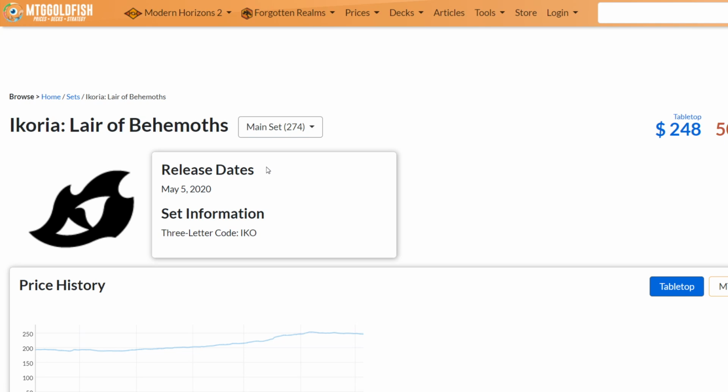And it had the effect of really lowering the prices early on. I think Ikoria came out of the gates with like a $50 EV for a booster box, because Collector's Edition was just sapping up all the value that could be had out of this set. So anyway, Ikoria is a great box to get into at this price, and this might be the last time that you can get in at this price.